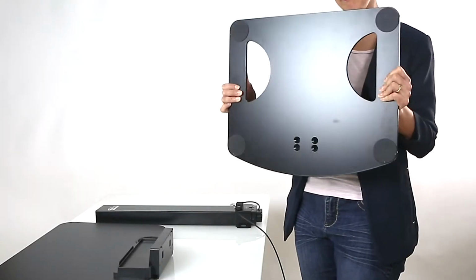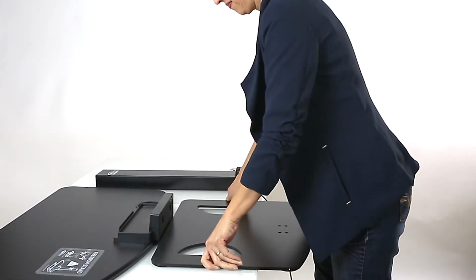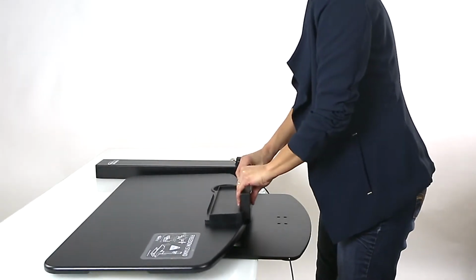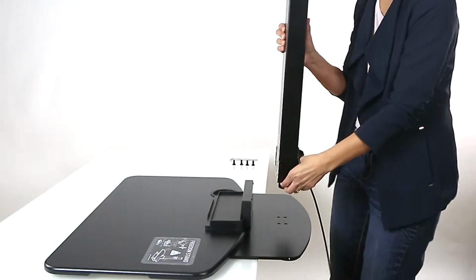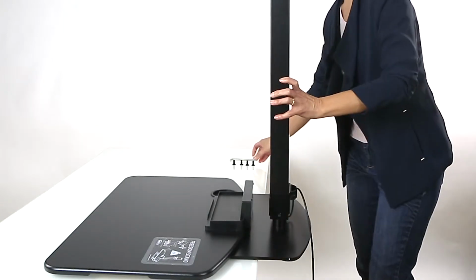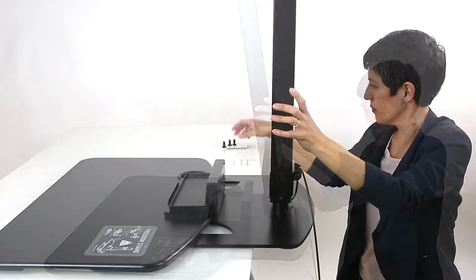The first step installing the Freedom Stand is to attach the column to the base plate. With the pads face down, place the base plate over the edge of a sturdy surface, followed by placing the work surface on top to help keep the base plate stable. Next, align the column over the holes in the base plate. Secure the column to the base plate using the 4 countersunk screws and the 5mm Allen wrench.